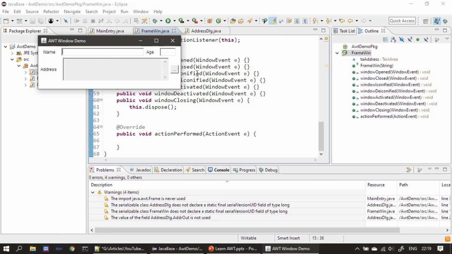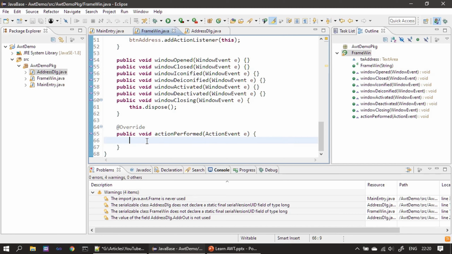That means when we construct it, we need to send a boolean flag of true, and we will see that soon. Once the dialog is displayed, the code will be blocked in the action performed, and once the user fills in the data and clicks OK on the dialog, the control resumes back to the action performed. Then we will read the content of the dialog and set that in the address. It may be vague at this moment if you are a beginner, but once we start writing the code, you will understand.